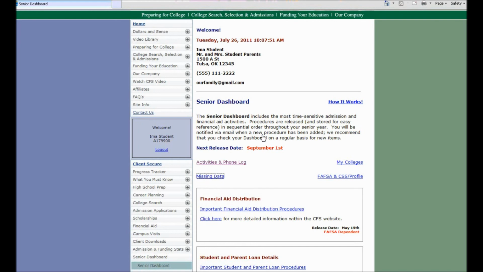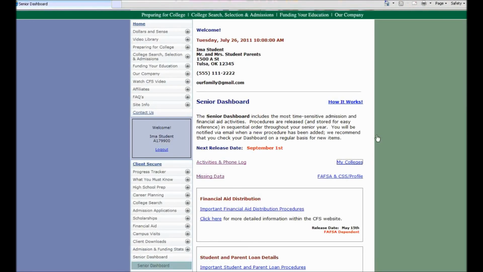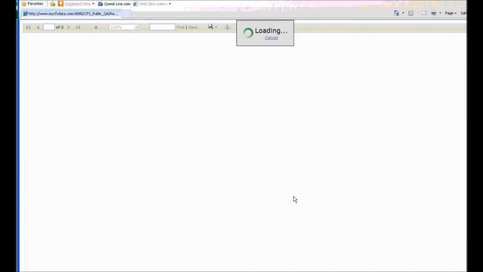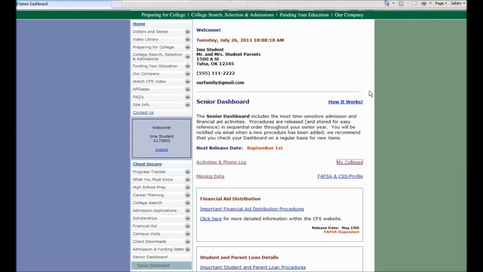Also, the missing data, it's down in the middle of the senior dashboard, but it's also available here at the top. My colleges, we've referenced that down before. We've referenced this information, and we've seen the gift date and all the award letters, et cetera. As the process unfolds and you submit this information to our office, we also reviewed how you drill down through these and get a more detailed report on the colleges and their admissions and funding stats, et cetera.